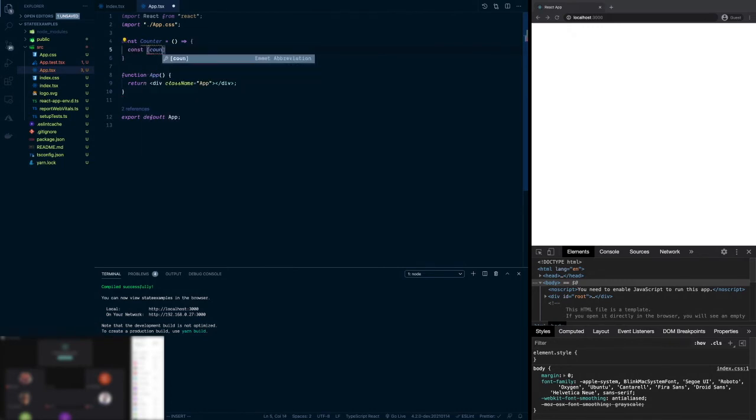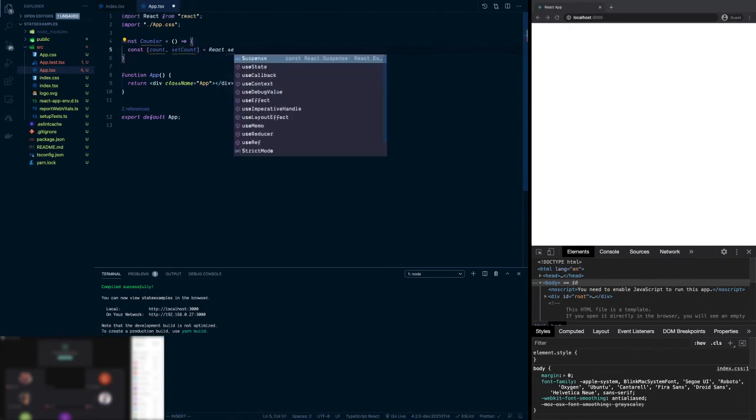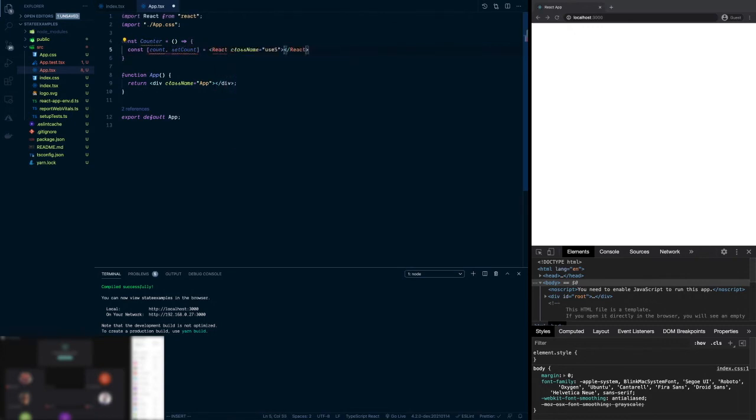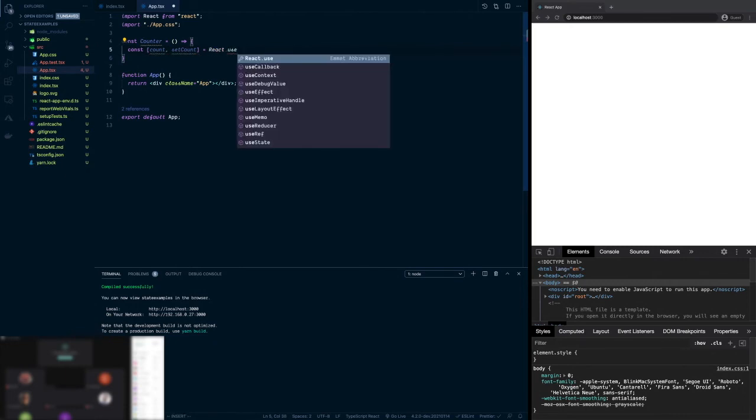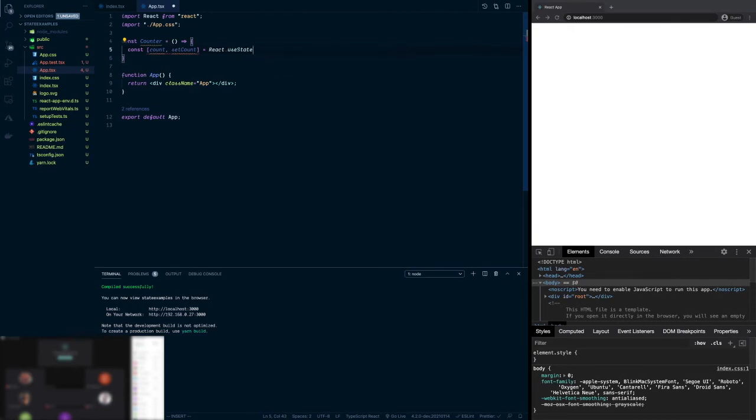So we have a count, right? And we need set count. And we use state again. No, this was not what I wanted. This one, it's 0 at the beginning.